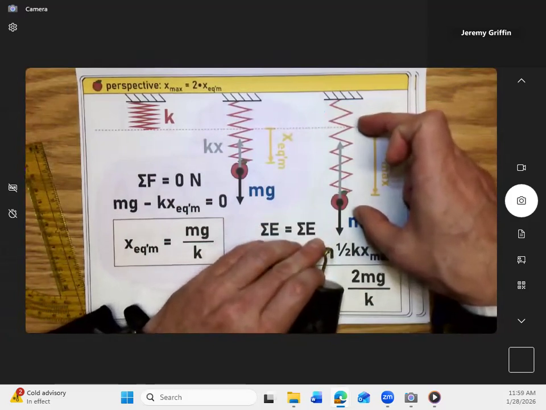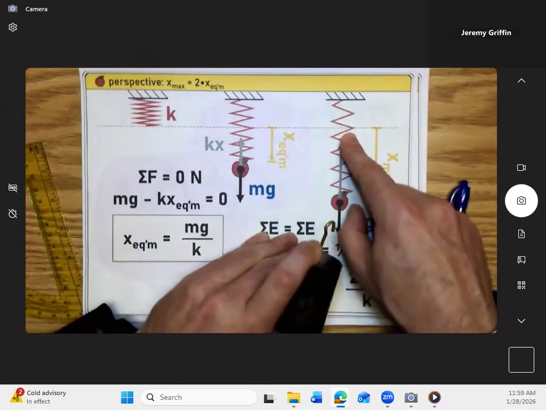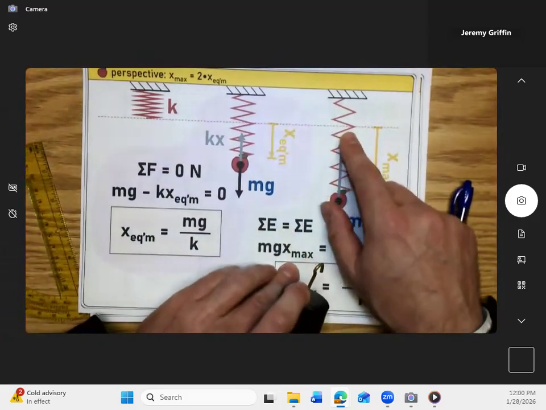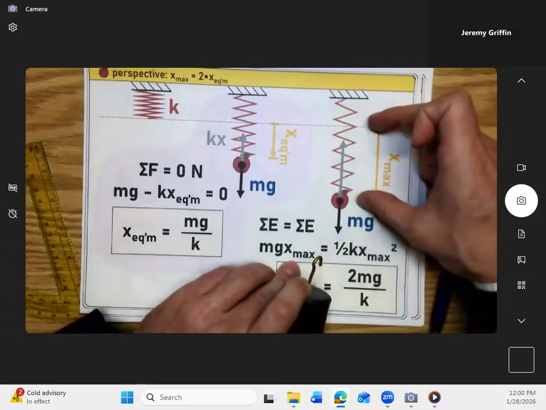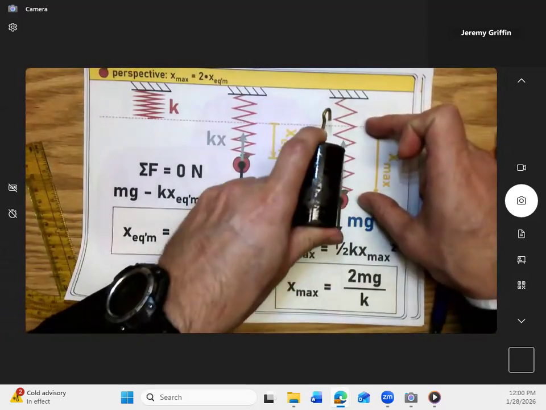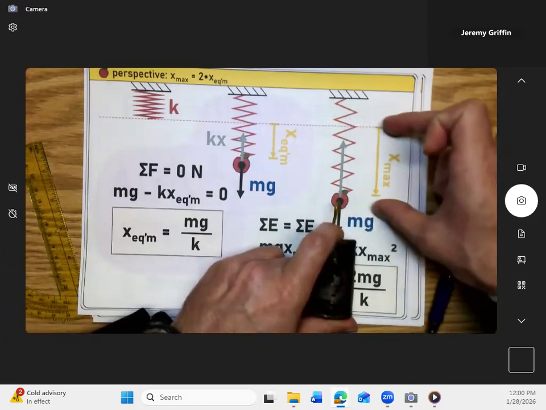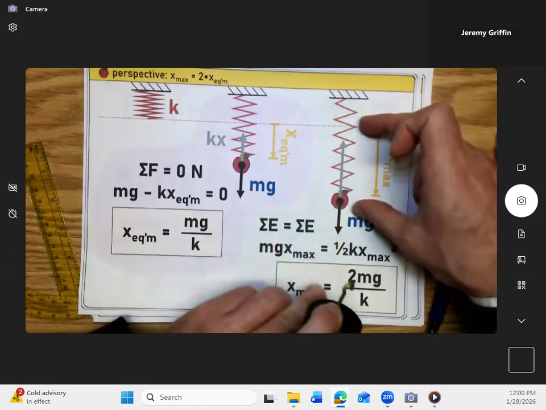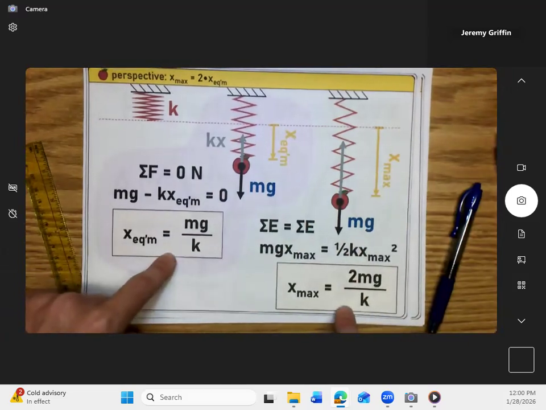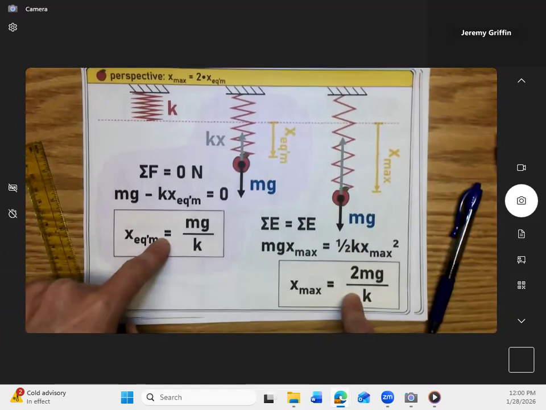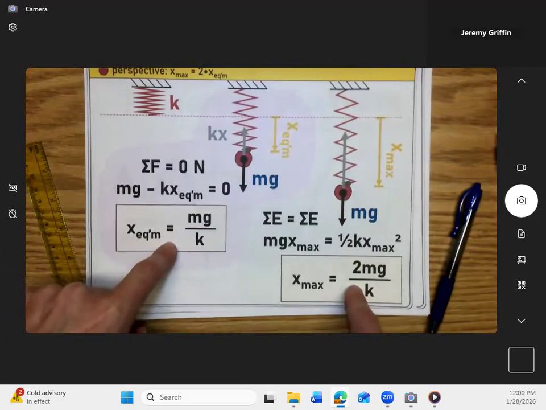Yeah, conservation of energy. You guys, what type of energy right at the very top, just as I'm hooking this on? Gravitational potential. Is that called mgh? Right. Now, if we call the lowest point height 0, then the h is x max, wouldn't it be? Then, when the block gets down to maximally stretching the spring, where'd all the energy go? Into the spring, and there's your 1/2 kx squared. Now you can still solve for x, and then you can do a comparison. Do you guys see what the ratio is? 2 to 1. You guys see this is bigger by a factor of 2, right?